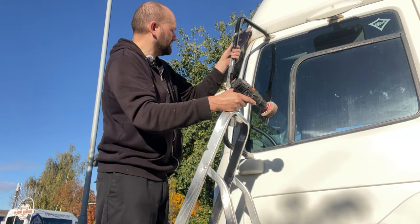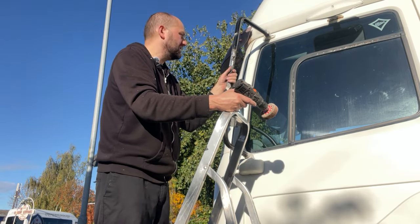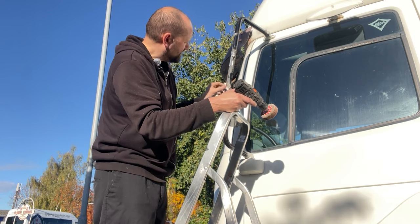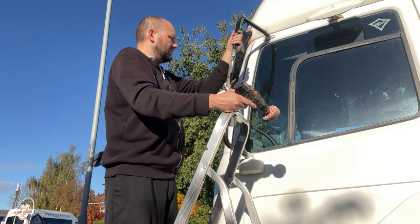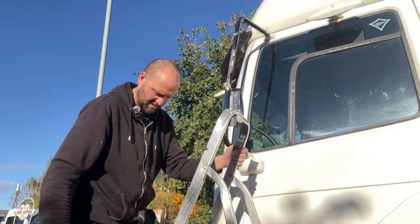I'm going to use. I'm just going to test it on this, but it's mainly for some of the bodywork on the truck. But I'm actually going to put some on this pole just to make sure we get rid of all this rust and it doesn't come back. It's just a little patch here at the bottom between where the mirror would sit and the bottom mirror. So we'll put a bit on there and then rub that down and give it a paint.